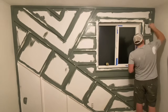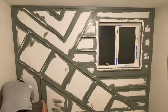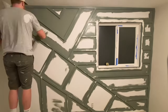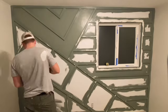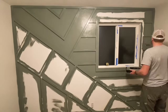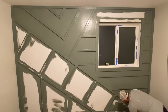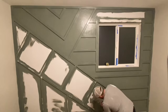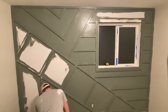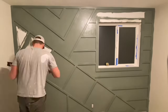Going through with a paintbrush, essentially cutting in all of the joints where the small foam roller wasn't going to reach. Then with the foam roller — it does leave a little bit of texture, which I was okay with as long as it was consistent — I went over every single panel and the tops of all of the trim pieces. Another benefit of buying the higher quality paint is that it really only needed one coat. I did go back for some touch-ups and thin spots, but it did not need a full second coverage coat.